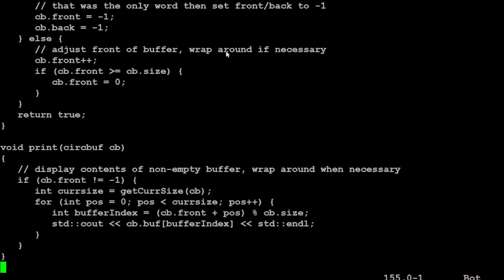So we can go through and build up our logic piece by piece for the most part. Printing is the same idea as we discussed earlier, where first we'll make sure there's actually something there to print. If there is, we'll find out how many things there are. And then for each position in the logical queue, we'll find out where that is in the array. So we take the front position, where the front element is located in the array, add which position in our logical virtual queue we're interested in, and take that modulo the size of the array. That tells us what actual array position that element's going to be in, and we'll just print that out.